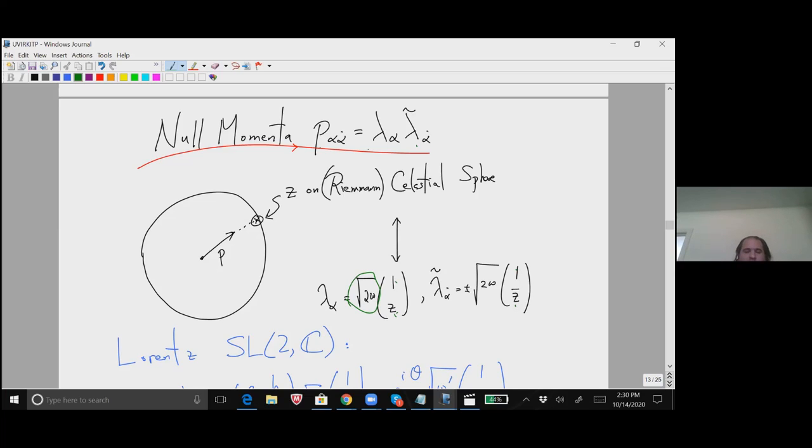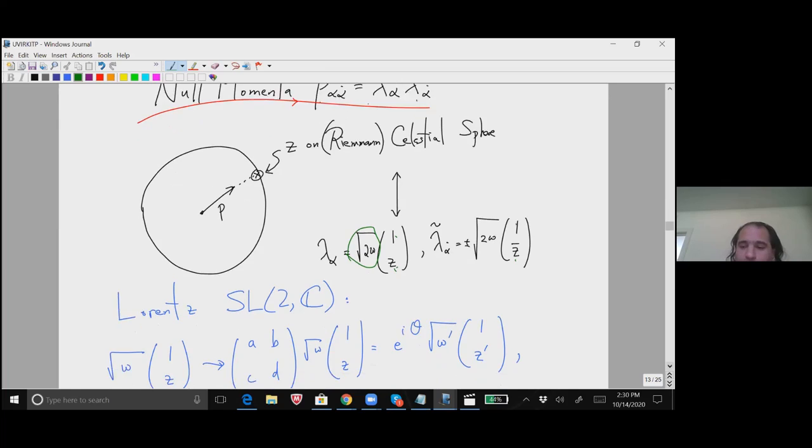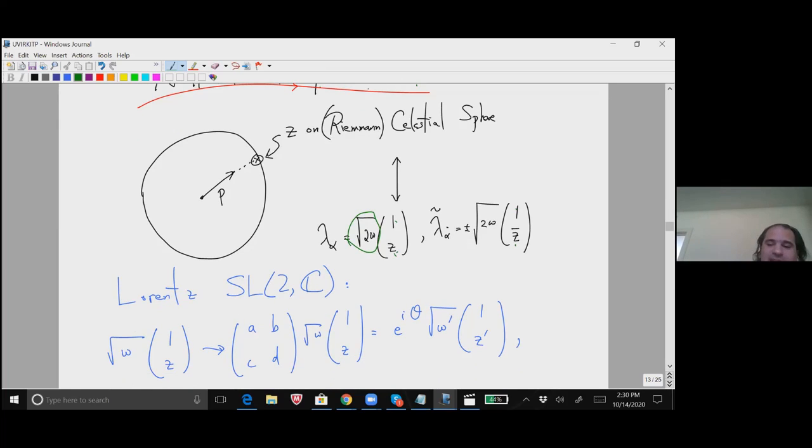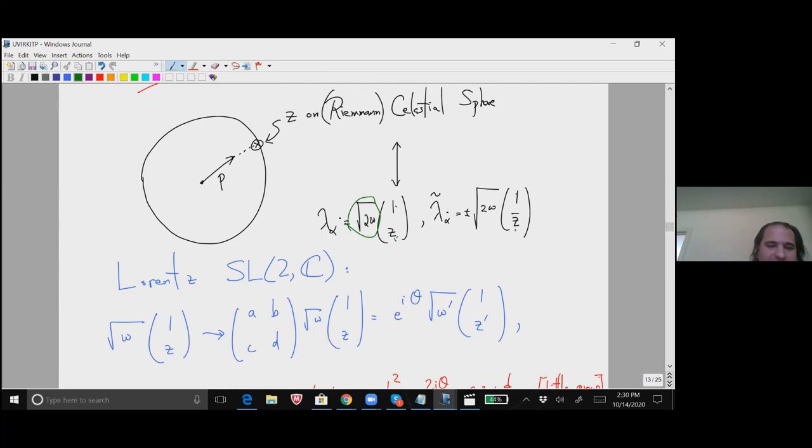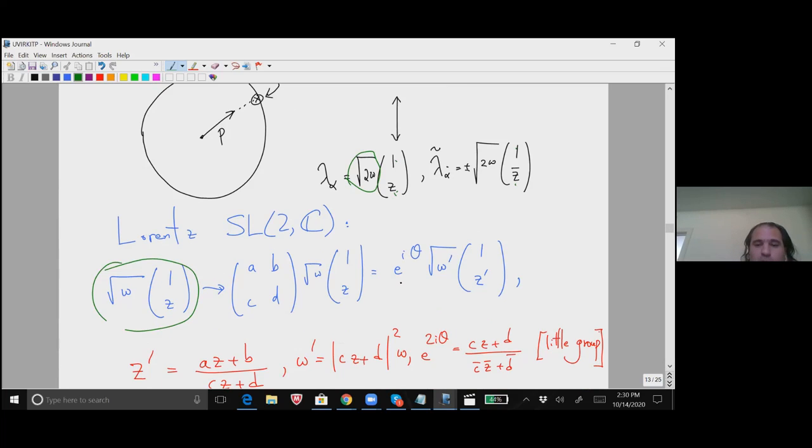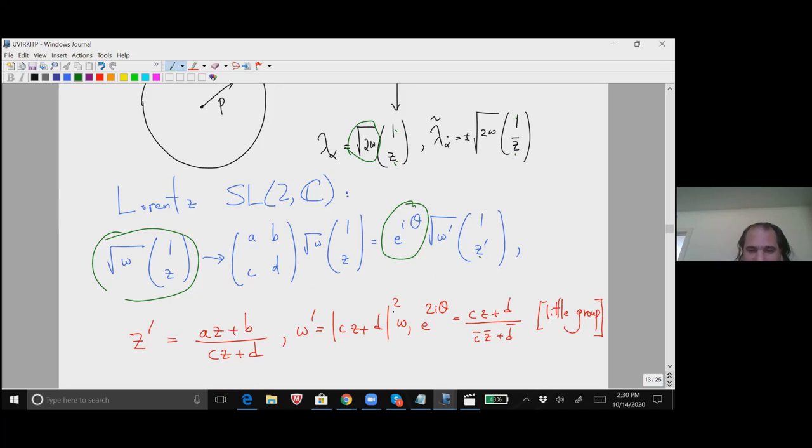Okay, so that's it. If you have any expression for amplitudes written as a function of lambda and lambda tilde, which is the way you talk about null momenta, it is immediately an expression on the celestial sphere. And if we think for a second about how Lorentz SL2 acts, it takes the vector lambda and multiplies it by a general 2x2 matrix, which we can then bring back to the form with an overall phase and some rescaled omega prime and z prime, where z prime is given by a Mobius transformation, omega prime is given by |cz + d|^2 omega, and I get a phase, which just reflects the action of the little group. So Lorentz transformations act nicely on the celestial sphere. They just act as ordinary conformal transformations, Mobius transformations, on the celestial sphere in 4 dimensions.